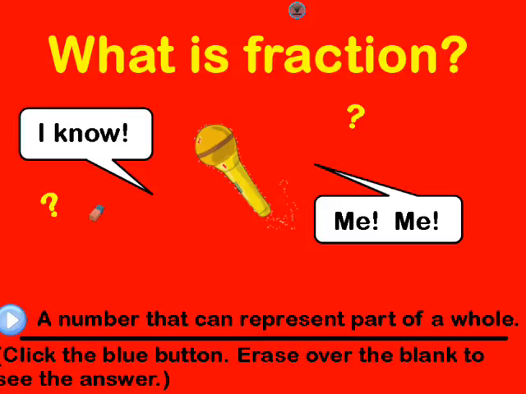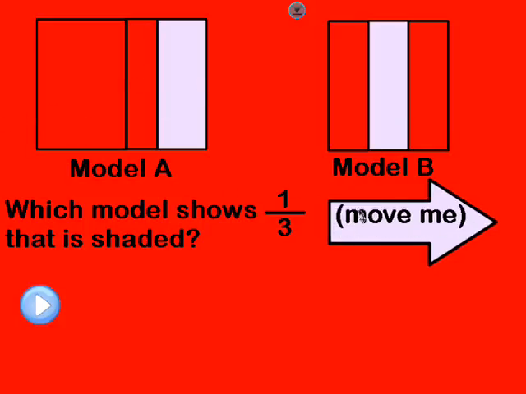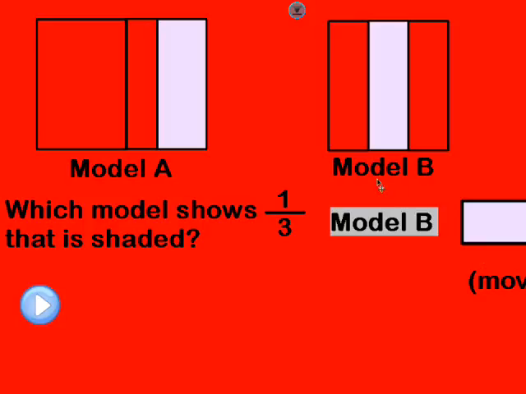Let's look at Model A and Model B. Model B has the square split into three equal parts, and Model A is split into three parts but not equal parts. If I move this, I see that Model B is the one that represents one third because it's three equal parts, while Model A is three parts but they're not equal.